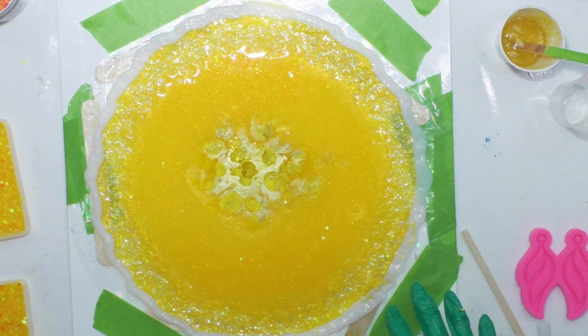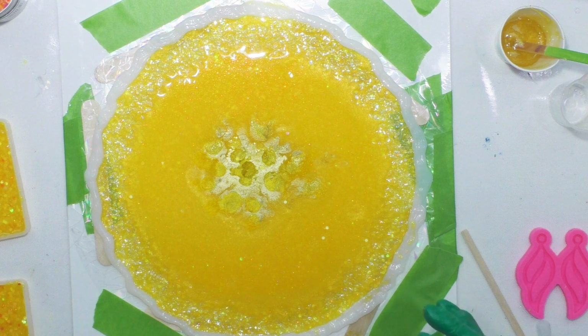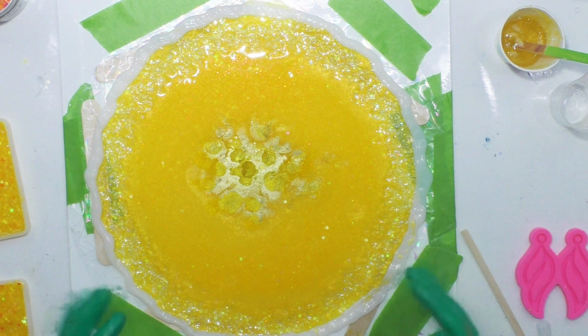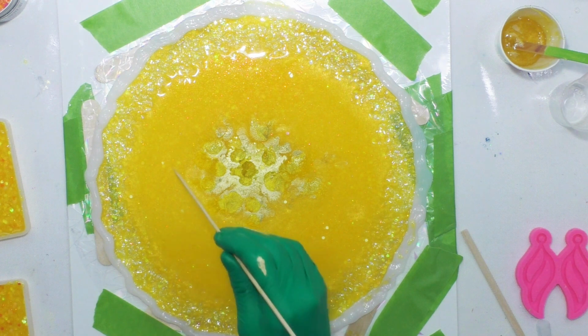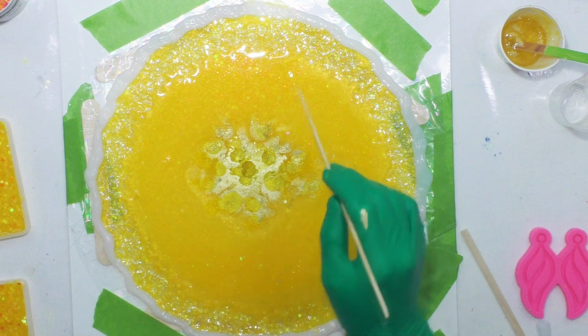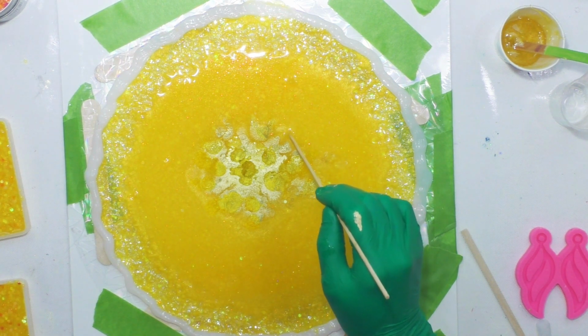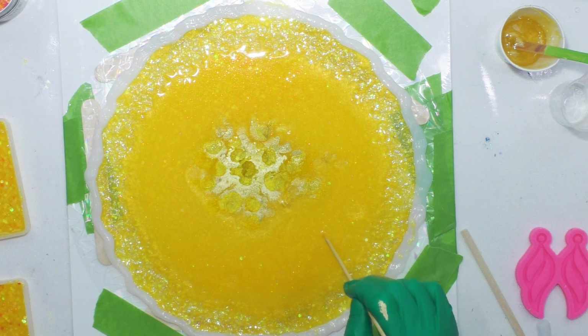So what I'll do is, once this is maybe about 5 hours or so into it, I'll take it and maybe form it into a bowl. It would be really cool just leaving it like a plate looking thing, and I might do that, but I kind of want to make it into a bowl. I'm going to take some of this larger confetti that's at the top and push it down so that it's down at the bottom like all the other pieces. There's some that did float up.